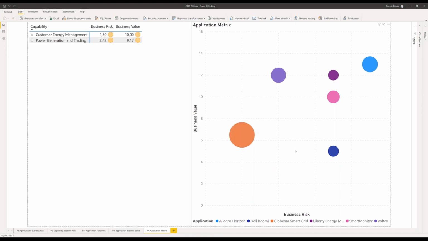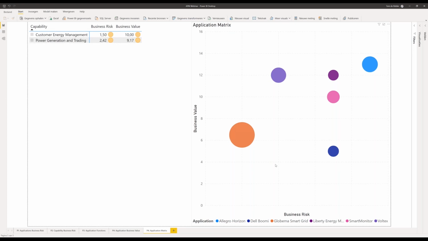And the placement of the application within the quadrants is actually quite important, because obviously you're looking for applications that have high business value and have low business risk. To the right is lower business risk, and to the left is higher business risk. So this quadrant here, the upper right quadrant, is a quadrant where your applications should be. They're actually in the quadrant we call preserve these applications. So these are fine.